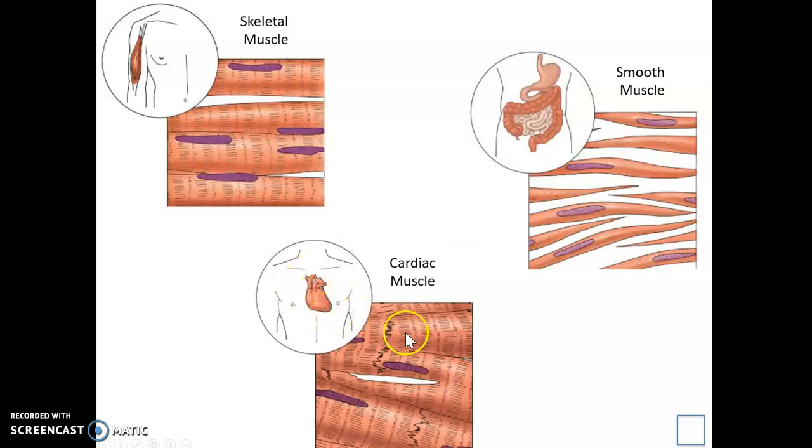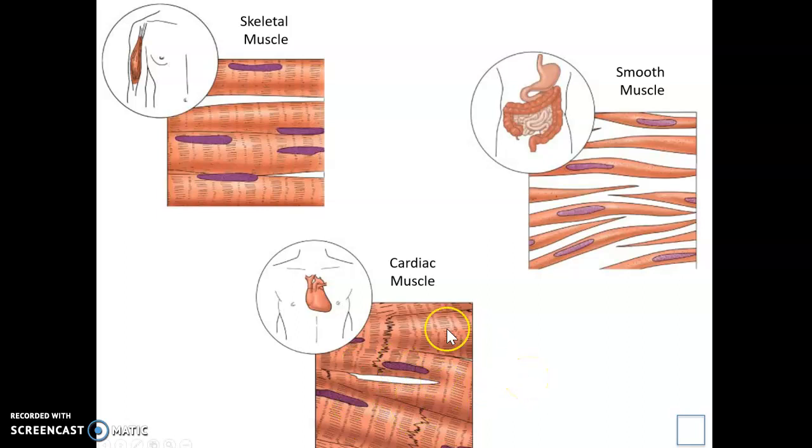Now, the last one is cardiac muscle. Cardiac muscle, notice, looks a lot like skeletal muscle. It has striations, okay? It has nuclei in it, but you notice that they branch off. Like here's one cardiac cell that branches, okay? And here's another one up here that kind of branches into two pieces. So cardiac muscle branches, and that's the difference. They also have these very dark membranes between one cell and the next, okay? Not the striations, but when you get to the next one, there's this dark thing. It's called an intercalated disc. Don't worry about that right now, but we'll talk about that later. But that is the cardiac muscle, okay?